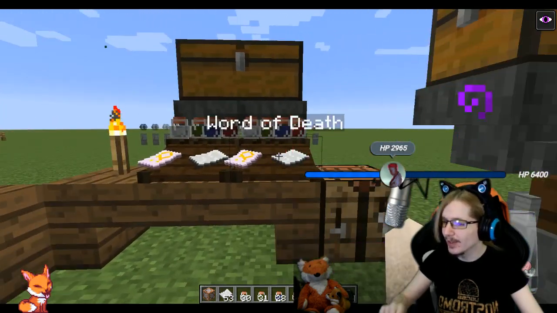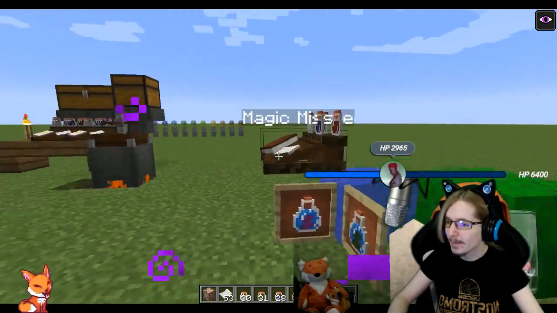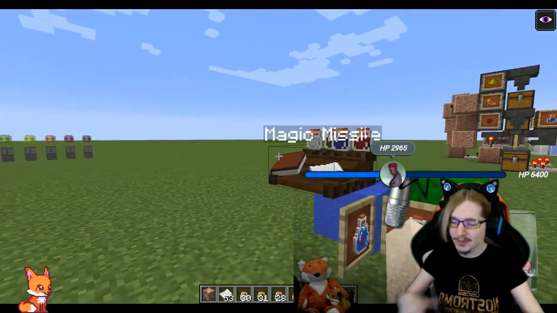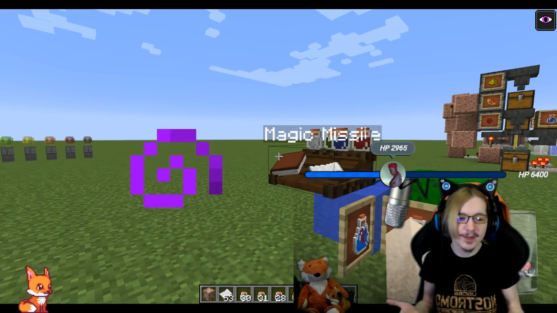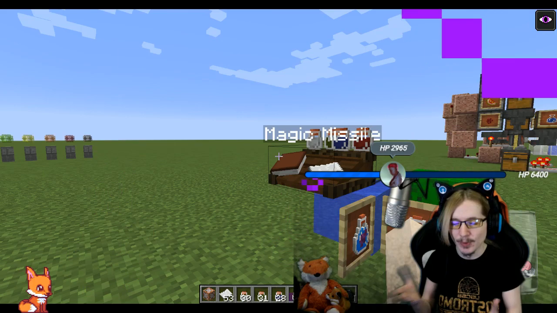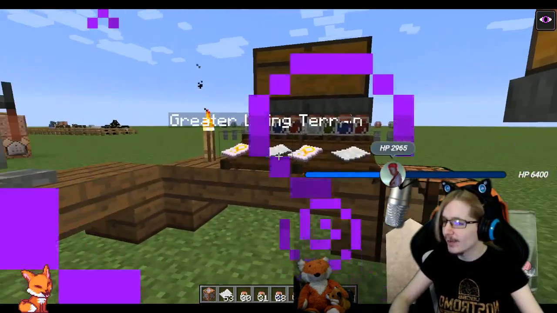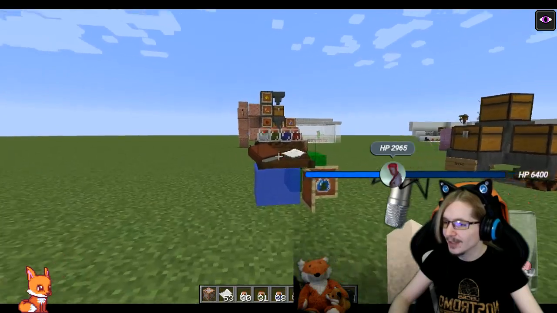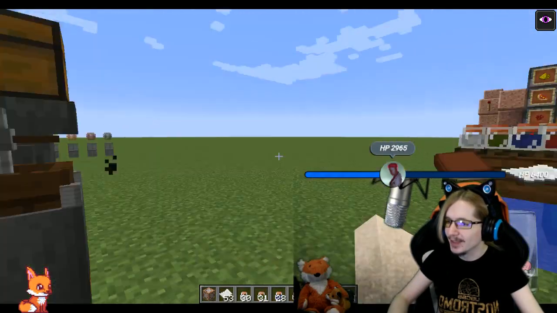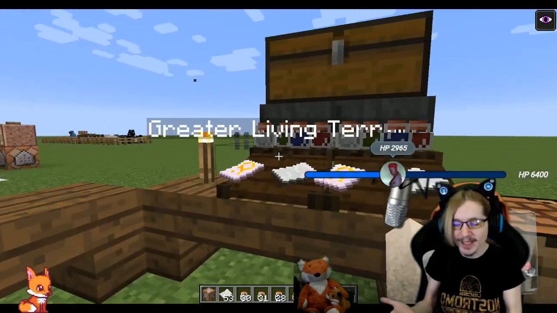We've got Greater Living Terrain there, we've got Word of Death there, we've got Magic Missile over here, and you can see it's a fairly short range, but nonetheless, that means if you have a big area full of inscribing tables, then you can identify which one is set for which spell quite easily now. Makes things much easier. That's just a tiny bit of usability. Nice little compatibility with Arcane Sight as well.